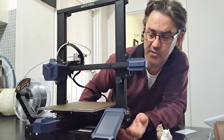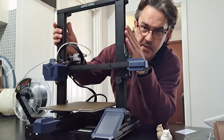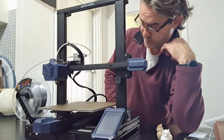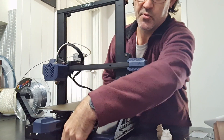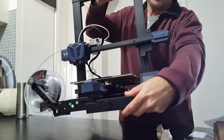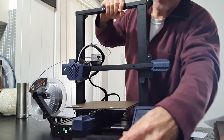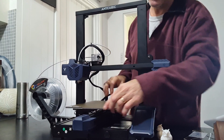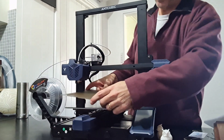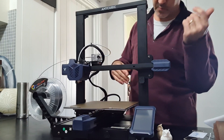Other than that it all went together really easily. The main thing to do was put all the plugs in and four screws in the bottom to put the top piece on. There wasn't really much at all to put together. There's a little drawer in the front with all these holes — quite a neat little contraption. Also, it's a magnetic metal build plate and the prints have been sticking to it really well without having to do anything whatsoever.